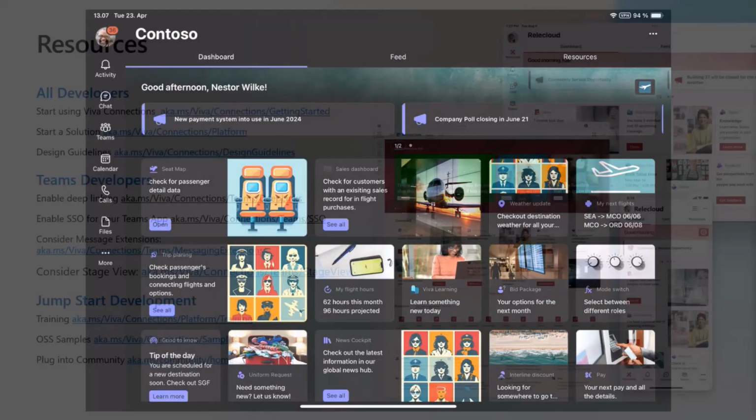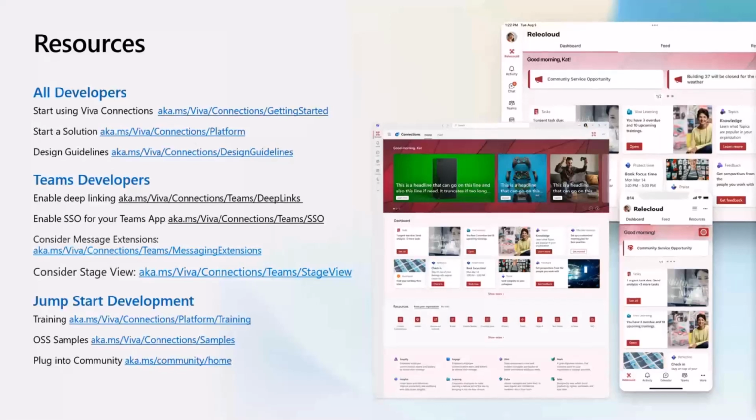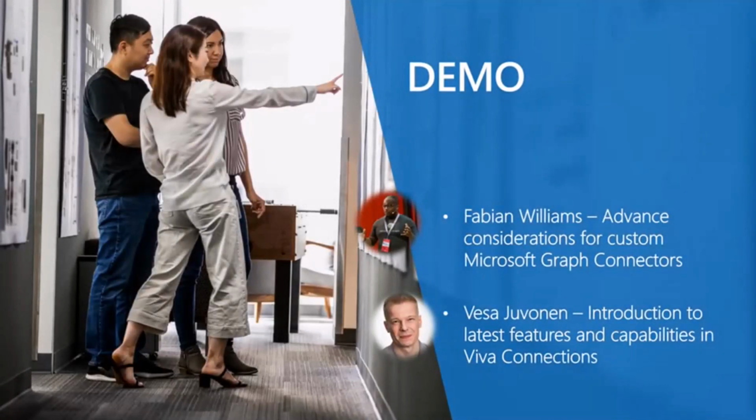Good. Let's then start summing things up. A few resources are available for people to get started on using Viva Connections. We are updating these resources all the time. A lot of assets, a lot of guidance available across the whole stack. And hopefully this story helped you understand the value of Viva Connections, the art of possible, and what the latest features are. And then it's time to wrap up. We'll do that within 30 seconds or 1 minute.